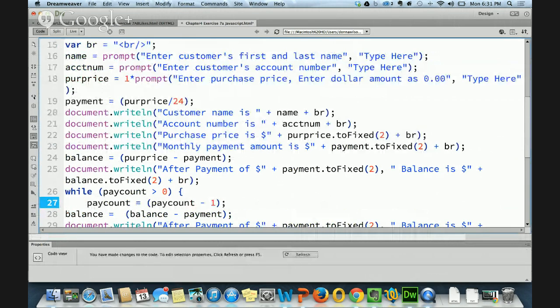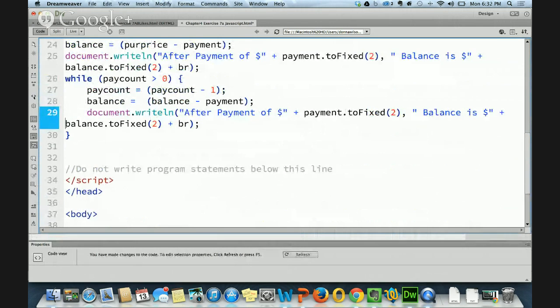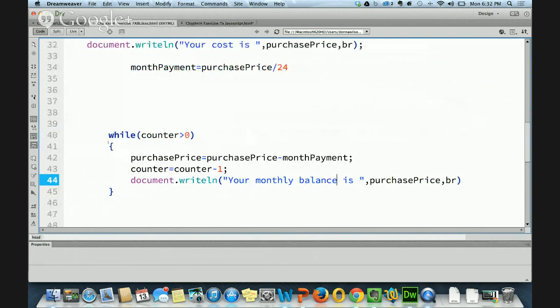Always tab them over so I can see my loop. This loop will become the nested loop, so it's going to be scooted over, just like in pseudocode. It's not that it has to be scooted over to run. It just makes more sense when you read it if you have it indented. So your outer loop, where does it have to start? Let's do one that doesn't have the 2 fixed in it. This one you can see is pretty simple.